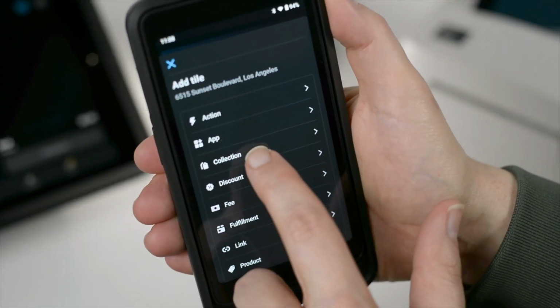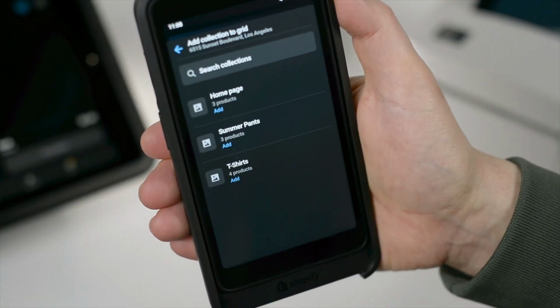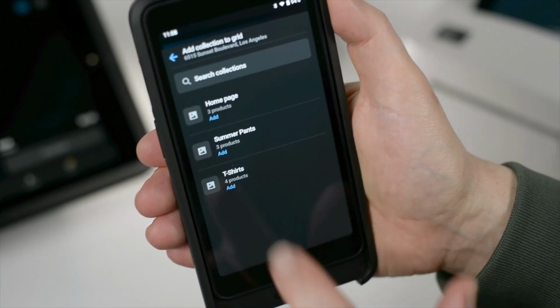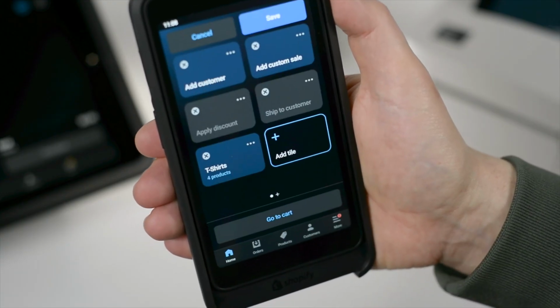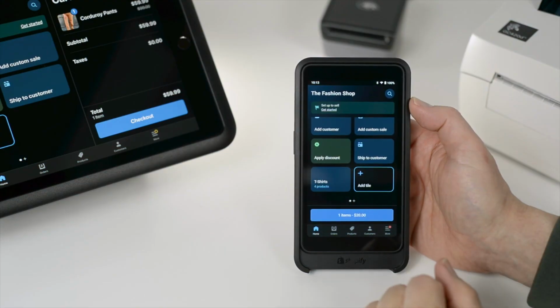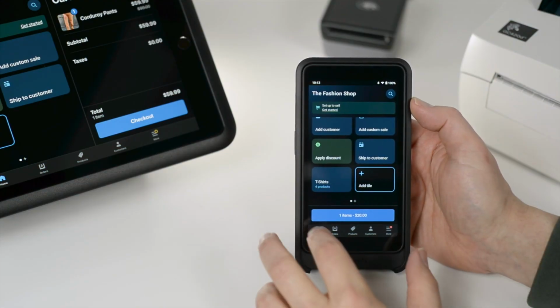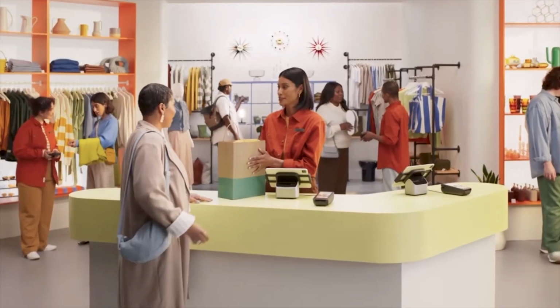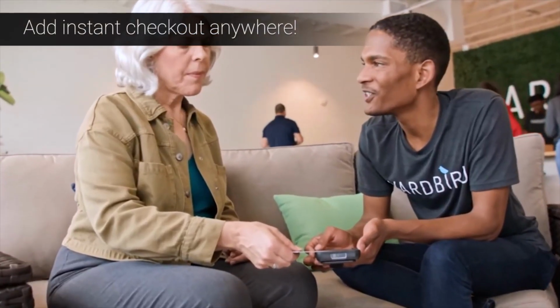You'll also have the ability to customize the smart grid for speed. In the POS app, press and hold any tile until it starts jiggling. Tap the Add Tile button and then drop in high velocity products, discount shortcuts, or the new winter 2025 app tiles, like your loyalty program or bundles extension. That way, the top of the grid monitors the day's promotions, while lower rows host utility actions such as add custom item or end of day cash count.